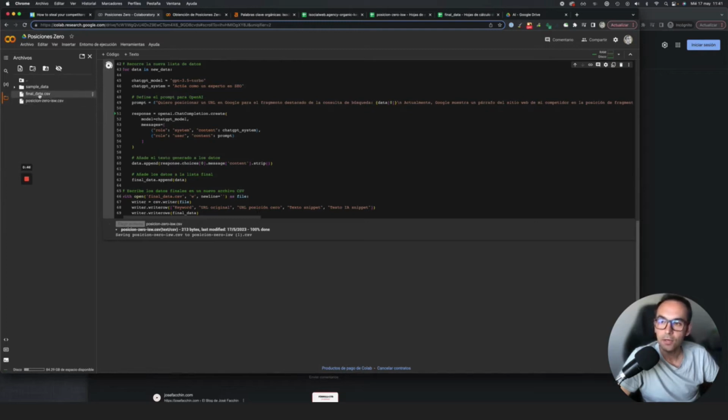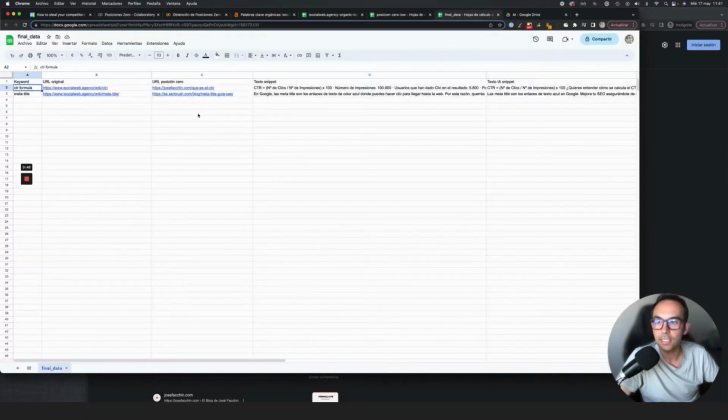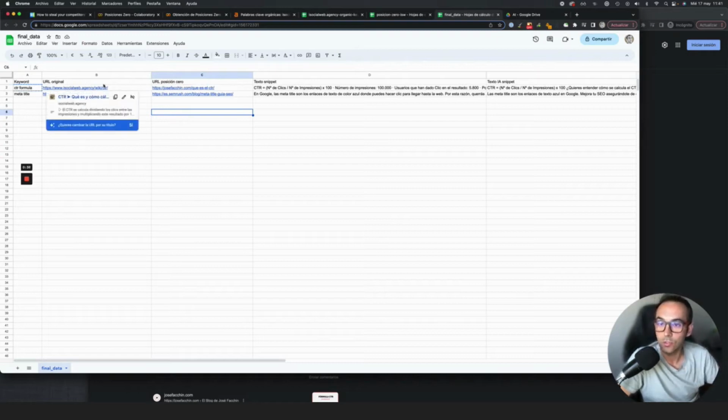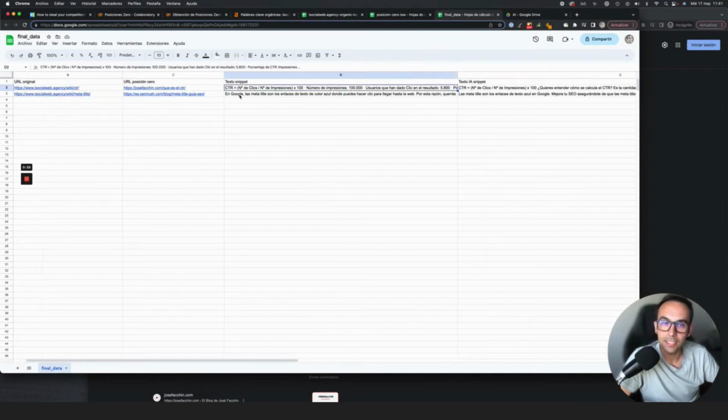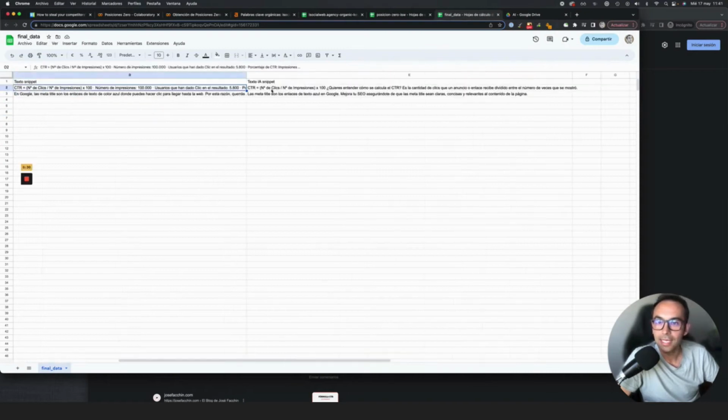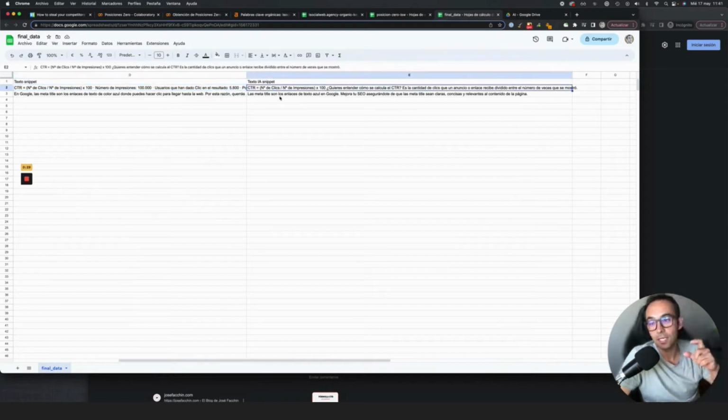From here you can download it and you'll have something like this, which will be the keyword that we're starting from in that 0 position and the AI rewrite that we should write in this content. My recommendation is that you do it in the highest possible part of the text, and if you can accompany it with an H2 or something like that, that enriches the question a little bit, it can bring you more value. With this you can generate an Excel with all the keywords you want to target.